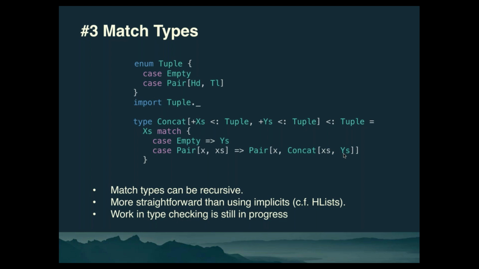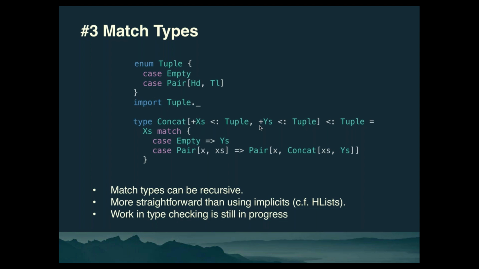So far that was possible to do, but in a very roundabout way, using implicits. Essentially all the HList implementations that we have, instead of saying Concat with two type arguments, had Concat with three arguments, namely the first type you put in, the second type you put in, and the result. That was the third type parameter. So going from 2 to 3 means going from functional to logic programming. These things are essentially predicates which relate the arguments and the results.